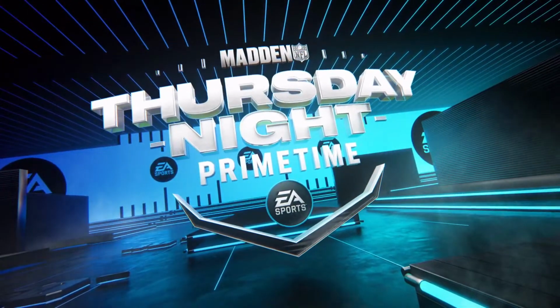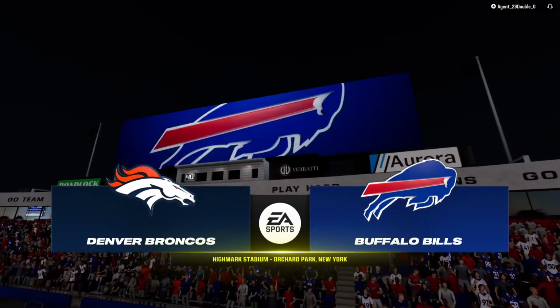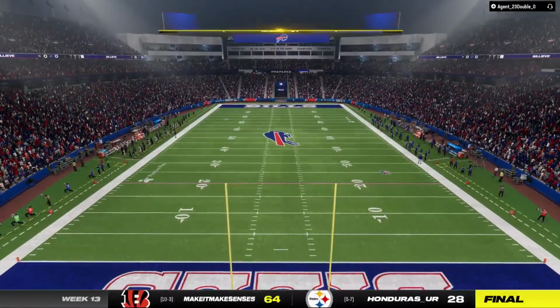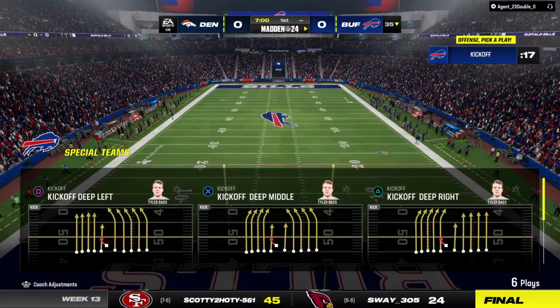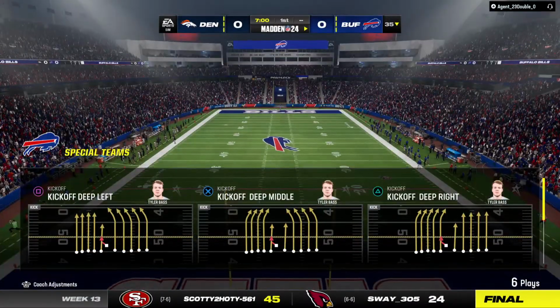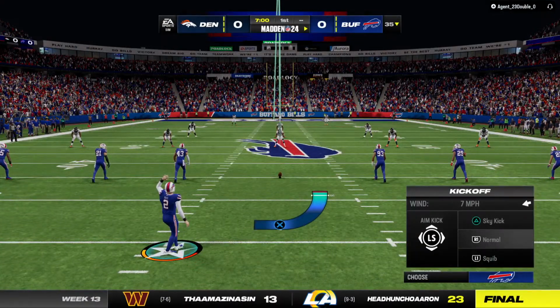The NFL is on EA Sports as we bring you a look inside Highmark Stadium here at Orchard Park, New York. And tonight we kick off Week 13 with a great Thursday night matchup, as it'll be the Denver Broncos taking on the Buffalo Bills.